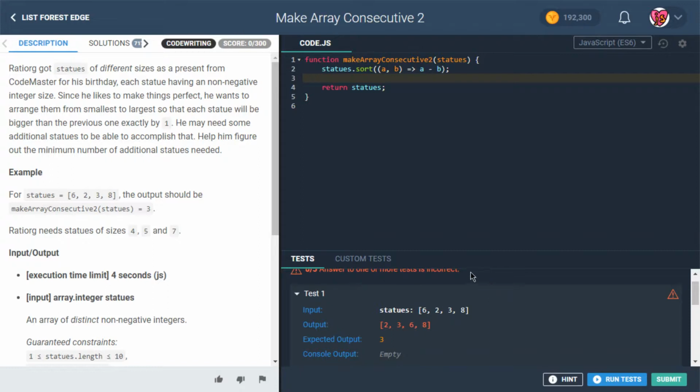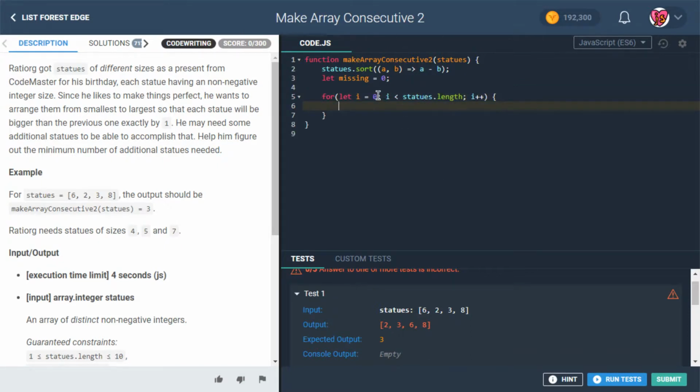Okay, cool. So this gives us a sorted array. It's what we're looking for, right? So what we want to do is basically figure out how many of these guys are missing. So how are we going to do that? Well, I guess we'll say let missing be assigned the value 0. We're going to be optimistic and say right off the bat, let's assume none of them are missing. Yeah, it's a perfect world. None of the statues are missing. Wouldn't that be nice? And then let's actually investigate and see how many of them actually are missing. So we'll say for let i be assigned the value 0, i is less than statues.length, i plus plus.